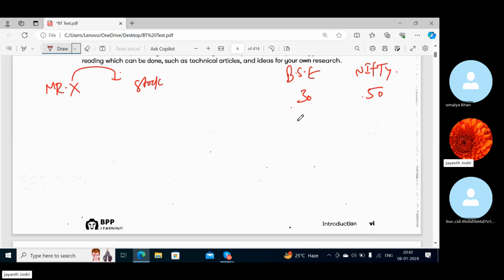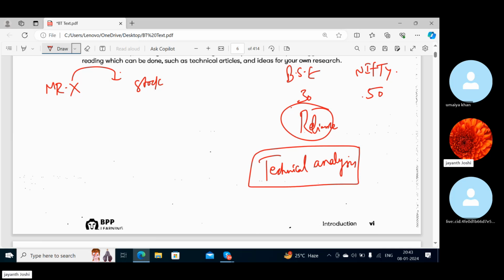So he is considering putting his money into, let's say, Reliance. So he wants to pick Reliance company stock and put the money into it. And he has done some amount of research, some technical analysis. Now, what is technical analysis? He has taken the chart of Reliance company's stock prices, and he's seeing that there is a good trend, that is, there is an increasing trend in the stock price of Reliance company stock.